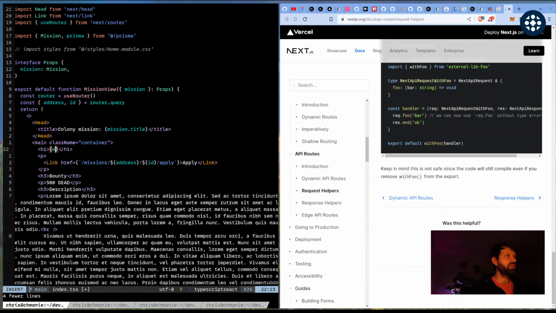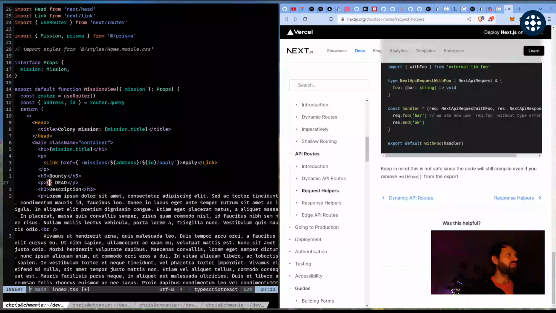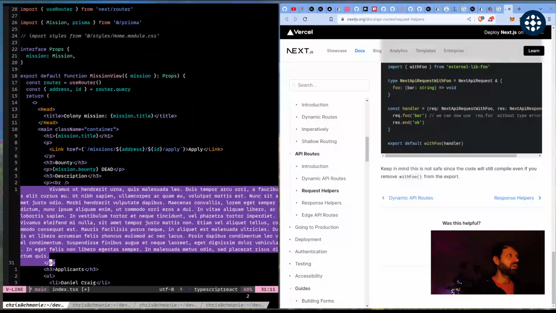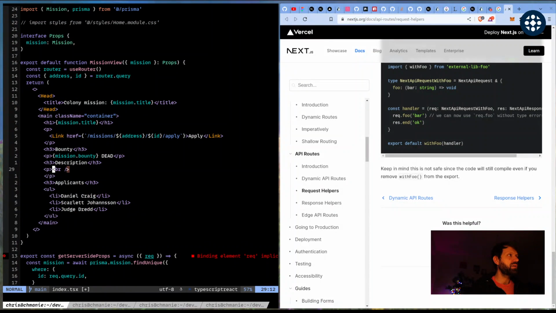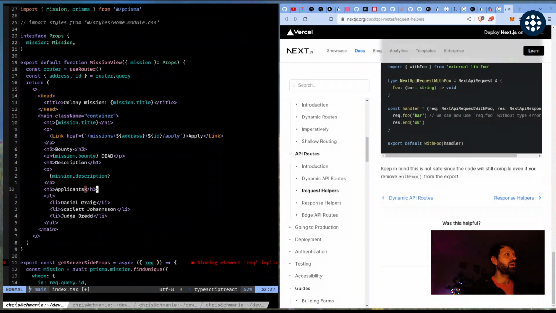Here we just say mission.title in our header. Then we have address apply. Yeah, that's fine. Bounty, and then here we have mission.bounty description. Let's remove all of that. And we can just put in mission.description.